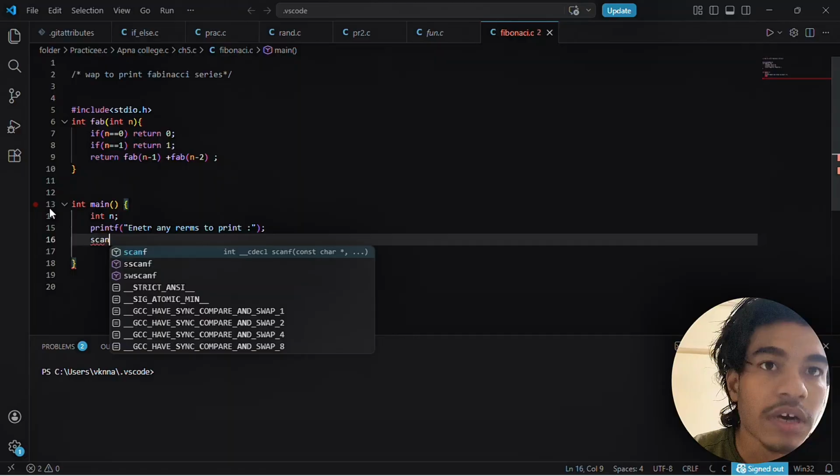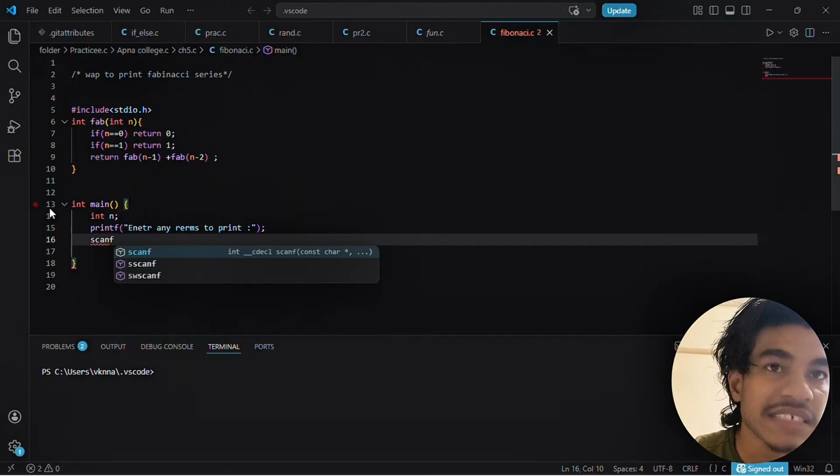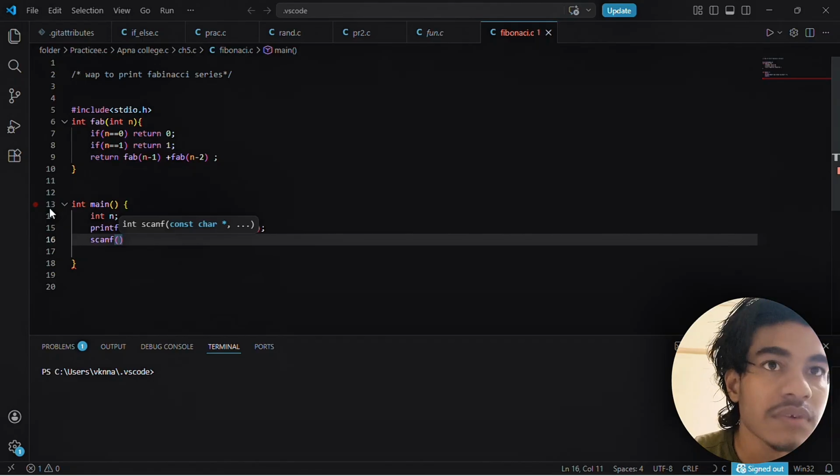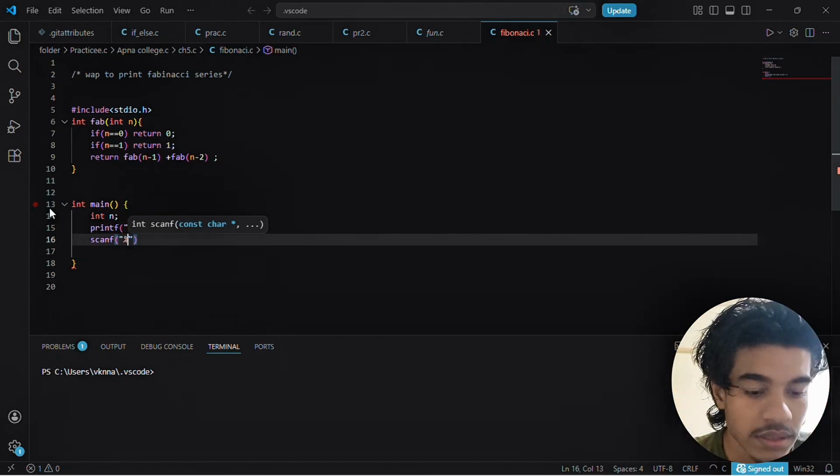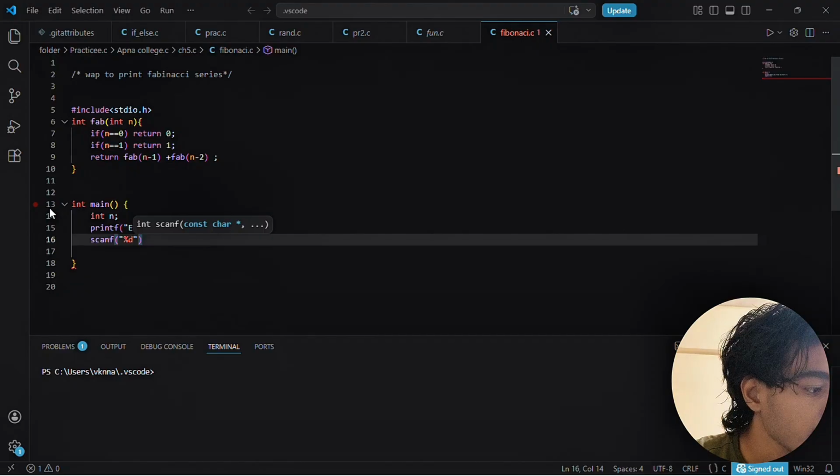And whatever value the user puts, we simply scan it with the help of the scanf function, and then store it in n.